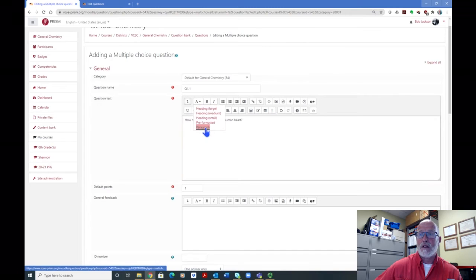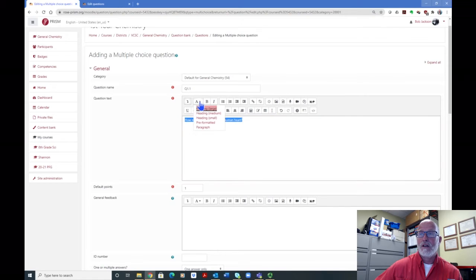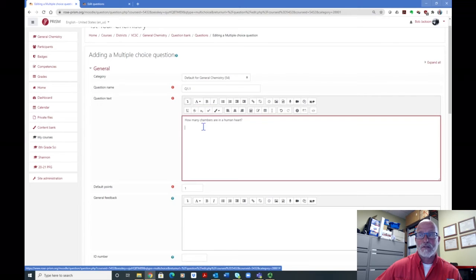That's this font here. If you want to change that font, you can highlight it or you can change it before you start typing, in which you can go from large to small heading, where it's going to be more of a bold print, and pre-formatted, and then paragraph. Most are just going to use paragraph.